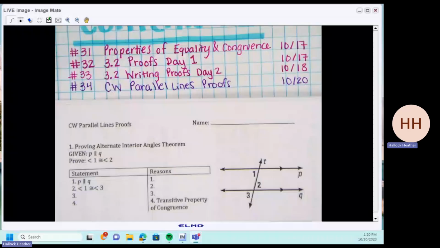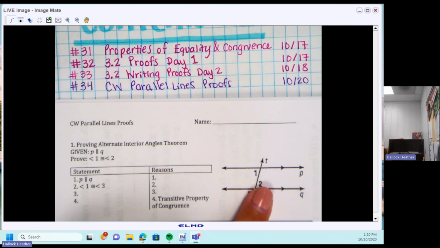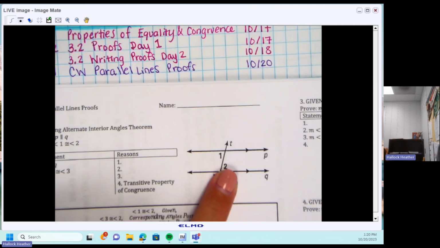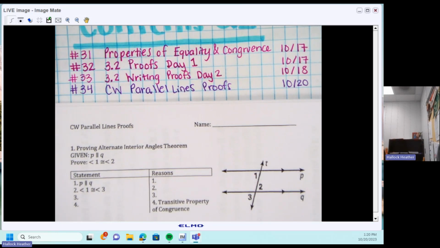So this is old vocabulary. Chapter 3 is kind of nice because it actually involves chapter 1 stuff, chapter 2 stuff. So we're kind of going back to parallel lines cut by a transversal, if you haven't noticed. By the time you take your EOC, you need to know that poster that's on the wall. It is corresponding angles, alternate interior angles.